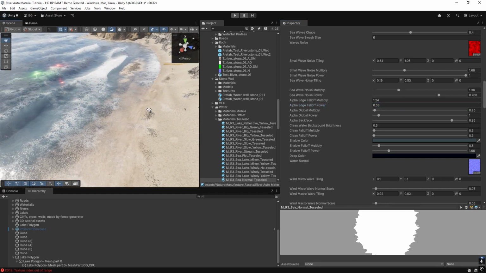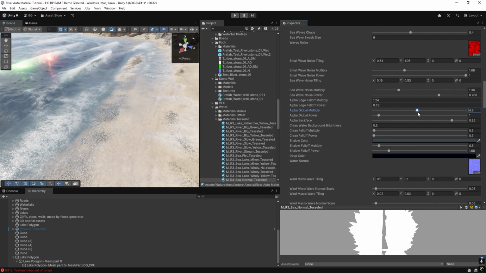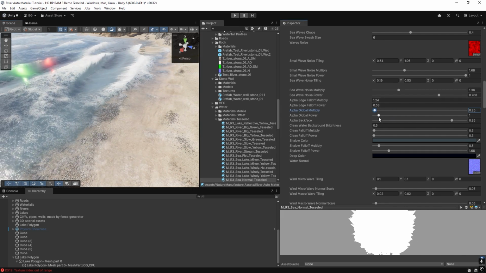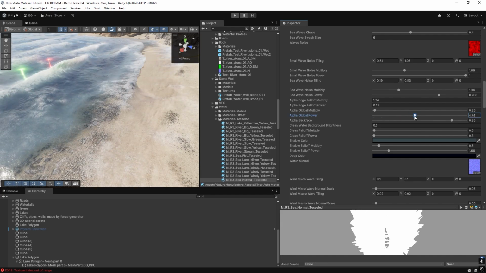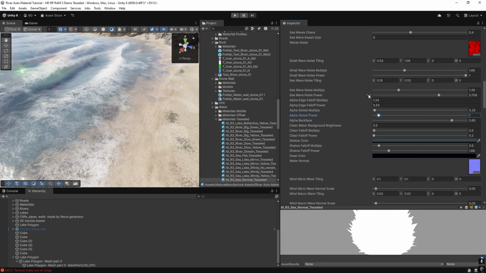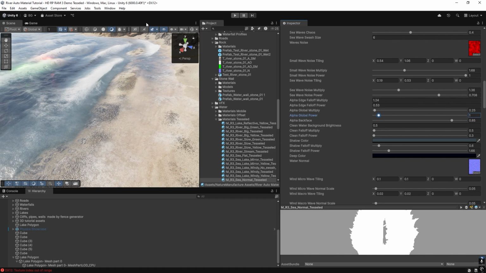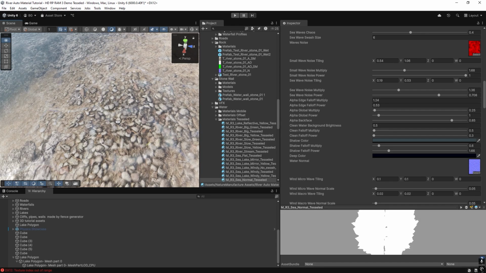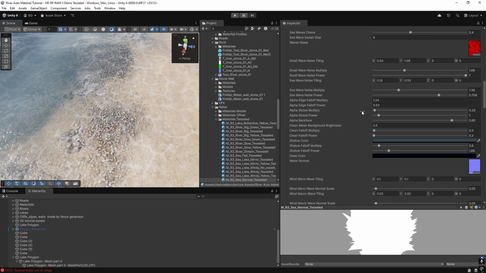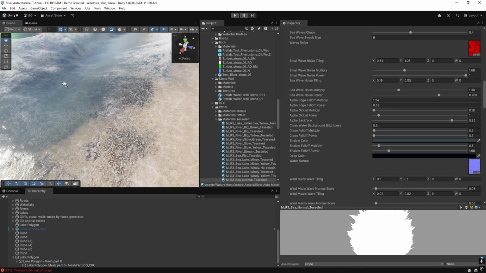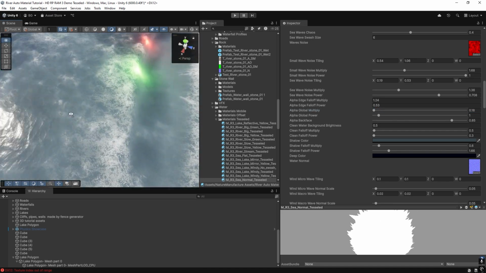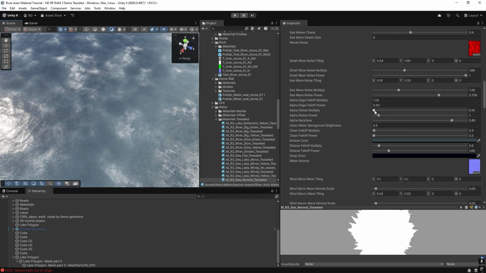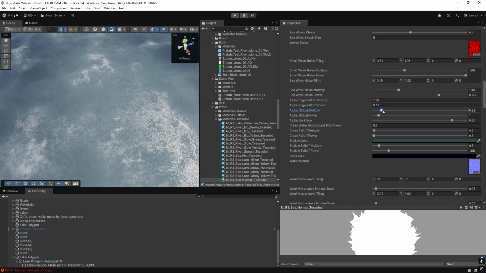You have an alpha global power and alpha global multiply. Basically they behave the same, but they have a different meaning, because alpha global multiply also may show up the background of the water even at deep water.